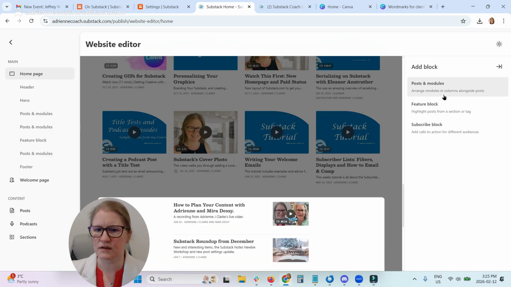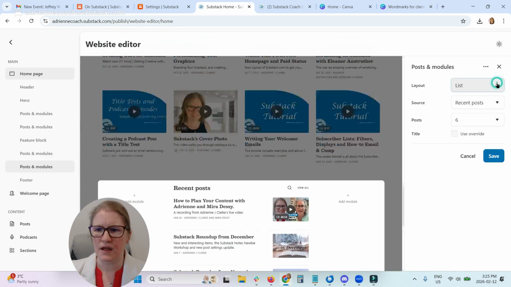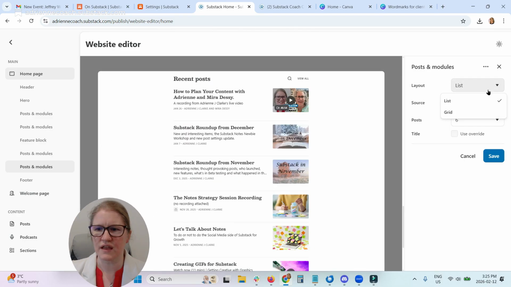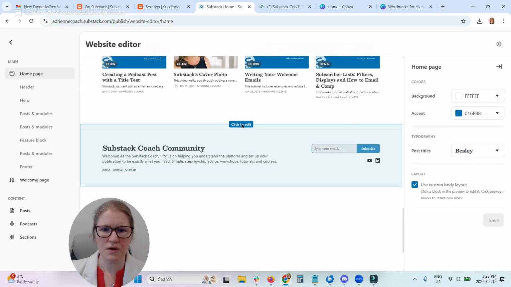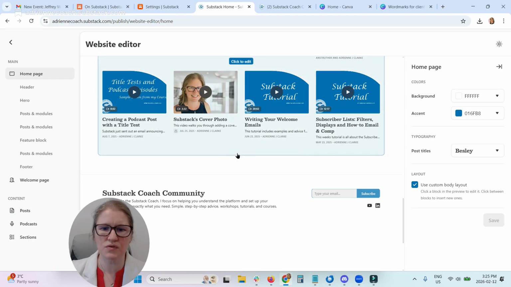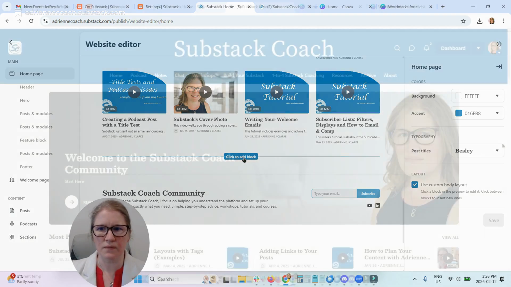So I can click on, say, another posts and modules, and then from there I can choose the layout, and I can choose what that's coming from, and I can also again use the title override. So I'm just going to cancel that, but it's pretty straightforward. Once you have enough posts that you can add another block, it will show up for you.